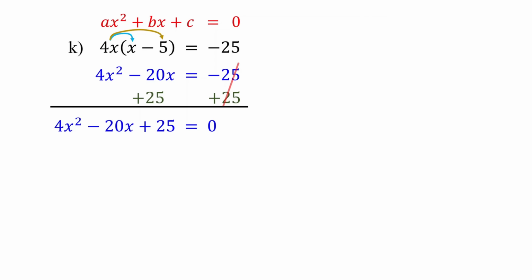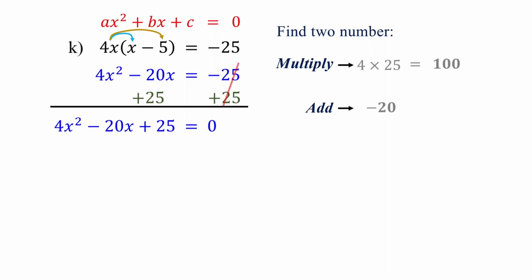Since 4 is not a common factor of both 20 and 25, it cannot be factored out, so you need to use the AC method. First, multiply 4 by 25, which equals 100. Then, find two numbers that multiply to give 100 and add up to negative 20. Let's do this mentally. Try to think of two numbers that satisfy both conditions. You know that 10 times 10 is 100 and 10 plus 10 is 20. But if you make both 10s negative, the sum becomes negative 20, and the product is still 100, right? So, you have found the two numbers.